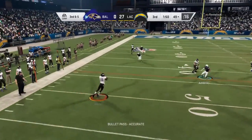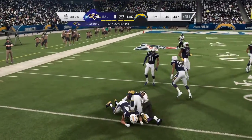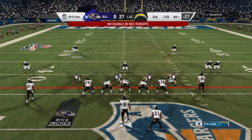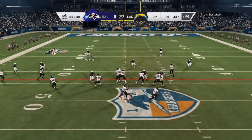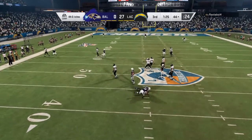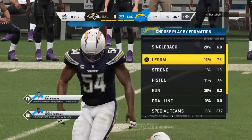From the gun on 3rd down, Jackson finds Roberts left side. And he's stopped at the 44. It's also a gain of 4, and now it's 4th down. Well, it wasn't a big strike, but that completion put them in really great range. And they're going to bring him down. Back across midfield at the 45.